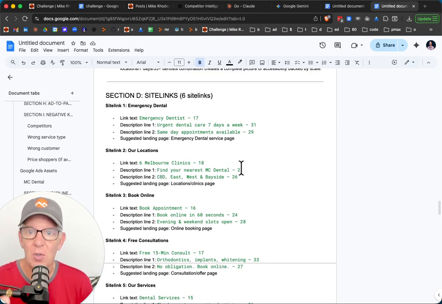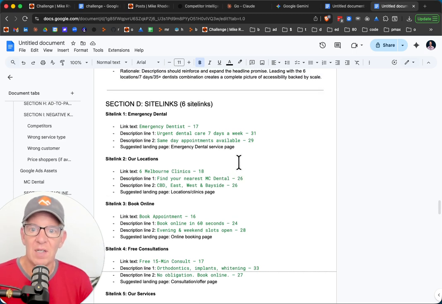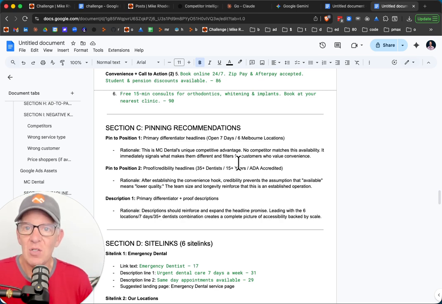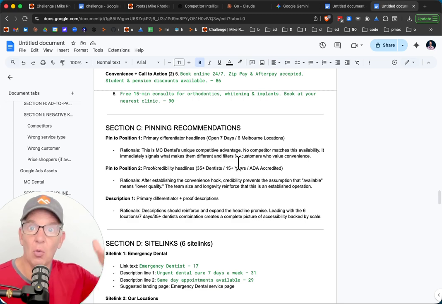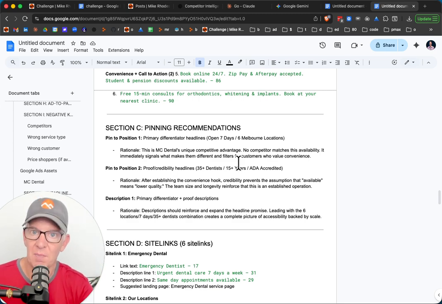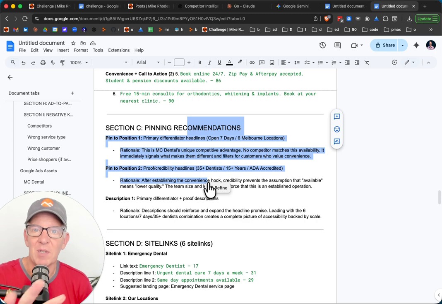So 2 prompts and a bunch of copying and pasting, and then some reading, some tweaking, deleting the bits that you don't want. If you want to add new sections, maybe just make that as a note for now, rather than go back and make massive changes. You could add this in manually. But if you're thinking already, oh, this is definitely something I'm going to do again for all my other clients, then just make notes about those changes for now. Add the copy that you want in here, but don't worry about changing all of the previous prompts, because I'm going to give you an easier way to do that on Friday.